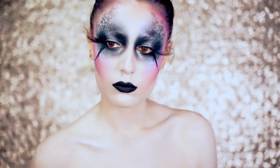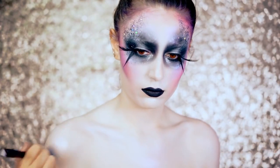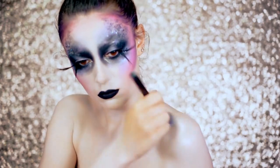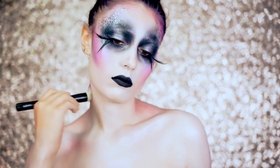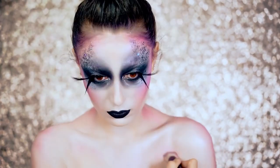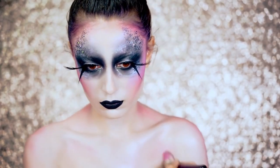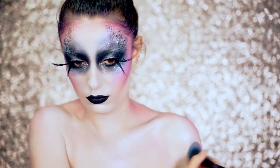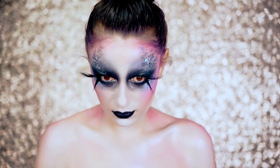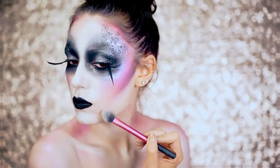I started to highlight my collarbones and just around the chest area that would be showing with that lavender highlight, and you can see here it gives a nice kind of wet shine to the body. Next I'm going to be going in with that same contour shade that is on my cheeks — that pinkish purple color — and I'm going to use this haloing out the body all around and shading the collarbones. As a final step I like to lock in the look by applying a white face powder to all of the light areas, which is going to emphasize everything and really lock it in for the night.